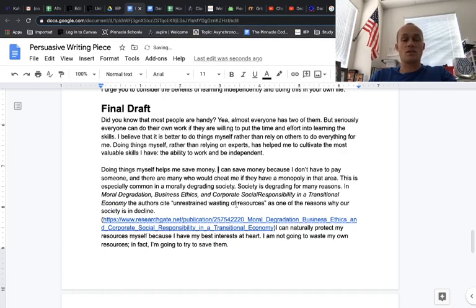I can save money because I don't have to pay someone, and there are many who would cheat me if they have a monopoly in that area. Okay, so notice how I connect the two. This is talking about doing things myself, and this is talking about saving money. So doing things myself helps me save money. So I show in my transition here how the two are connected.